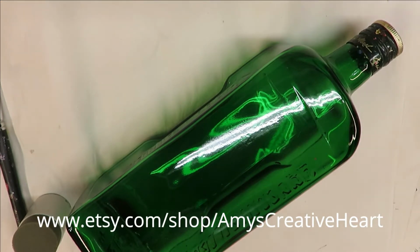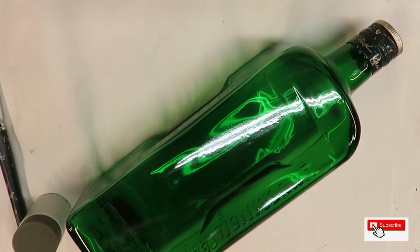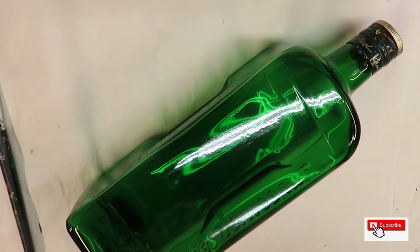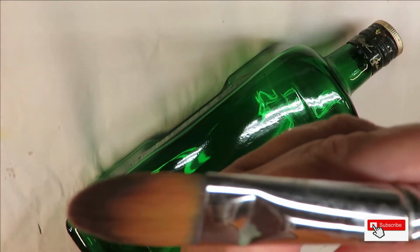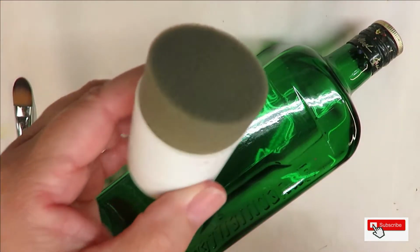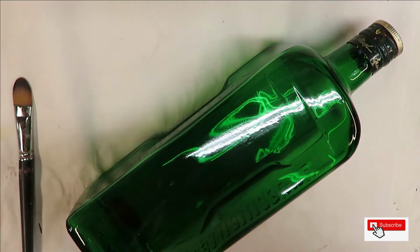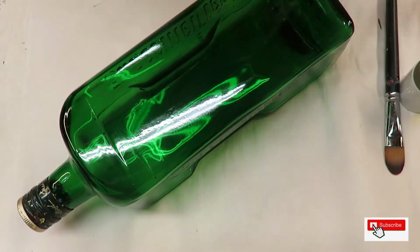Today I am going to do something very simple. I know I say this every time I do a video, but this one is really simple. I'm going to be using a number 16 Filbert brush, an Amagic Filbert brush, and a pouncing tool, a Martha Stewart, just a large one. I don't know what diameter it is, but it's large.